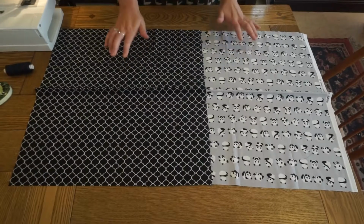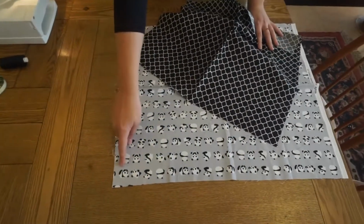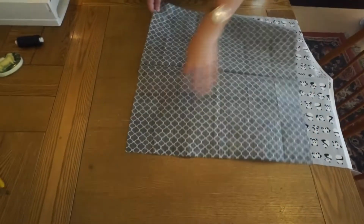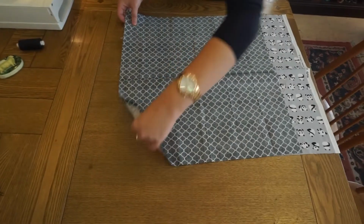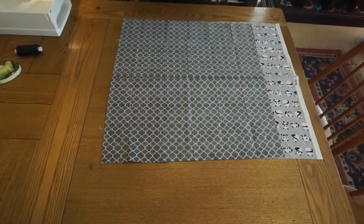So let's get started. The first thing we're going to do is get 2 of our fat quarters, and we are going to place them together down this side. We need to have our right sides together. I'm going to put them together like this, and we're going to pin all along this side just so that it doesn't move while we're sewing.